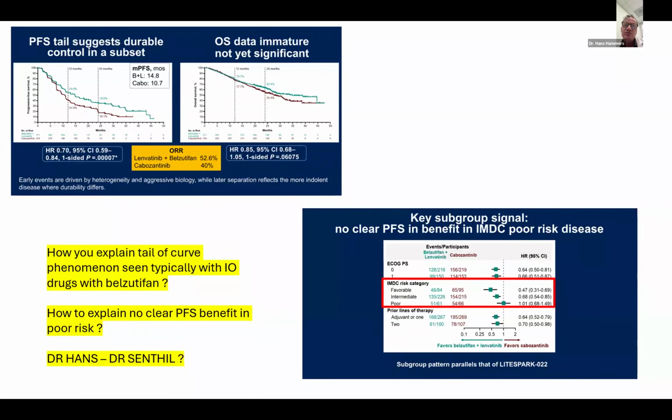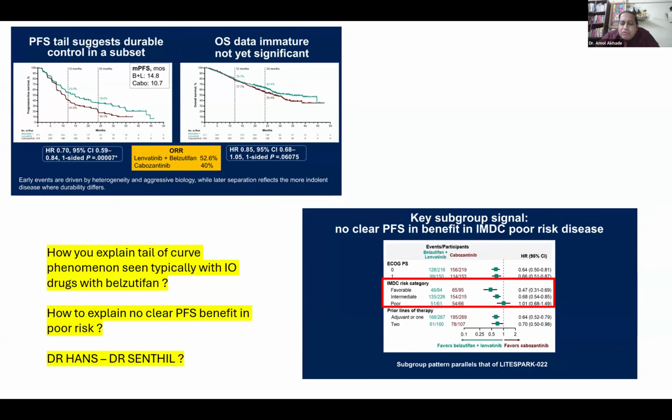The truth is, it only works in roughly a quarter of patients, does virtually nothing for all the others, and that's why you see this breakaway towards the bottom of the curve. But the durability of response is remarkable, and some patients can be on this belzutifan-like regimen sometimes for years. The question also is, in my view, if you respond really well to the doublet, you may actually have enriched for patients who may benefit from belzutifan alone. You may even consider dropping the lenvatinib.